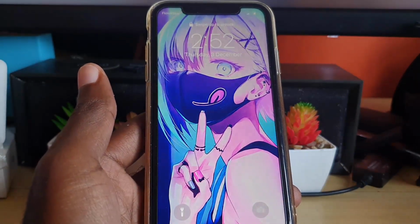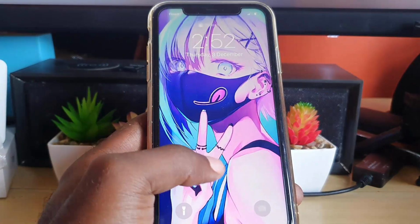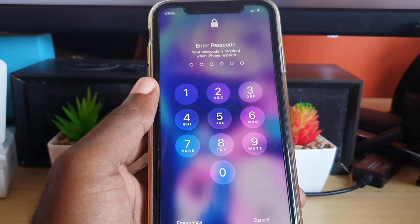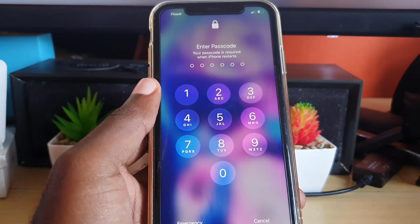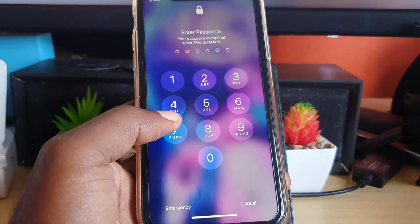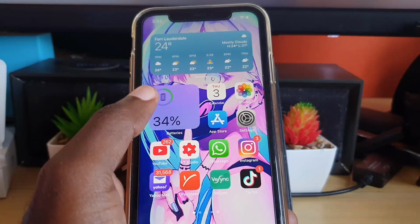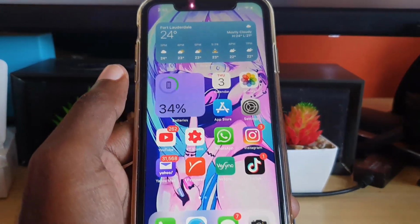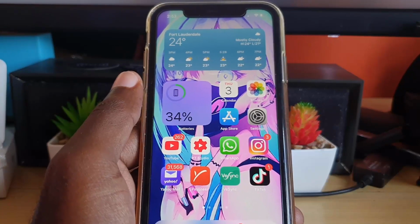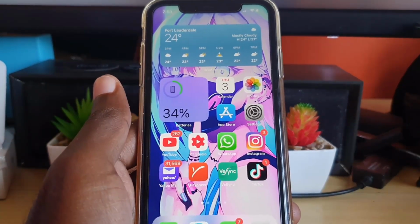In most cases, what's going to happen is that your device is going to start up, and once it starts up as seen here, you'll be able to log back into your device or use your device. The black screen does give the impression that the device is not powering on, and that's why you might be thinking your device is not powering up. So I think I've covered most of the major reasons why your iPhone is not turning on and how you can actually fix it.